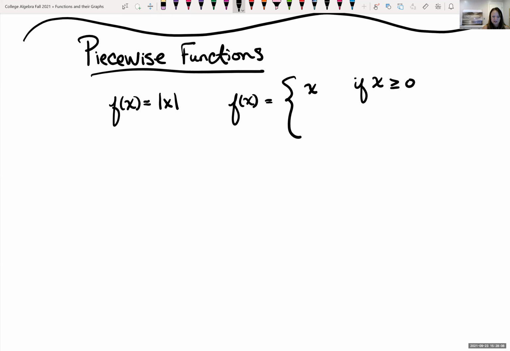That makes sense. So if I plugged in 0, absolute value of 0 is 0. If I plug in 1, absolute value of 1 is 1. It's the same number I'm plugging in for x. If it's a negative number, if x is less than 0, in order to get the absolute value of that number, we're taking the negative of that result. So let's say I have -1. To get the absolute value of -1, I have to take the negative of that number, which would give me the positive. And so this has two different equations, and it depends on what the domain is for that piece.